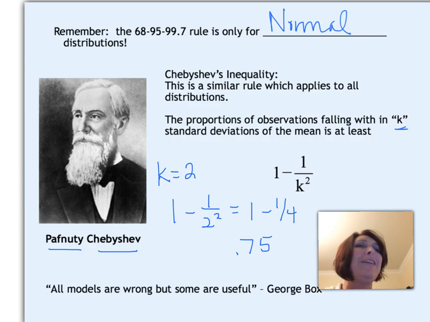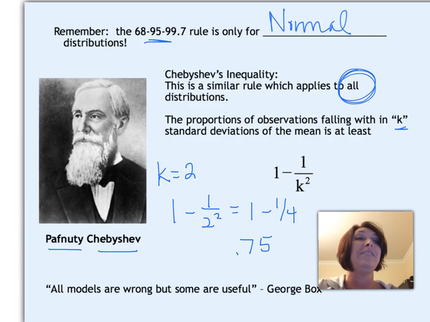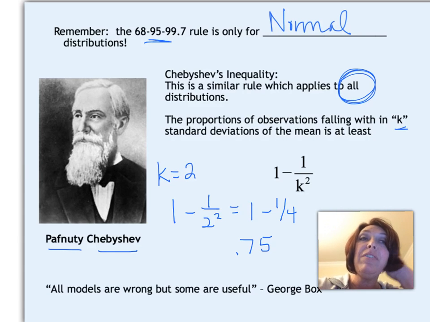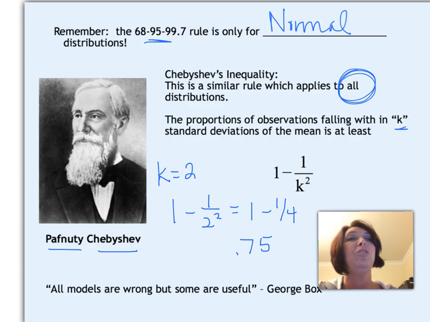And I know what you're thinking. You're thinking, no, Miss Byrie, you just told us that 95% was within 2 standard deviations. And you're absolutely right. But don't forget that this is for all distributions, not just normal. So it's important for us to understand this is a good approximation that we can use. Now, Chebyshev is not on the AP exam, but he is an important person that you should know. I'm not going to ask you a whole lot about this, but I will probably have one test question on this.